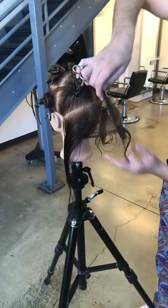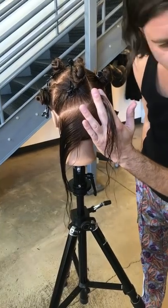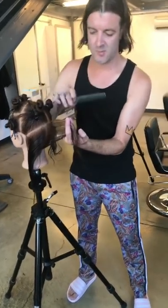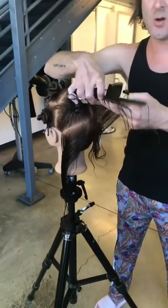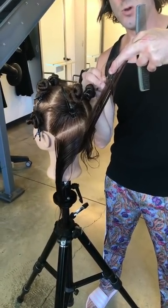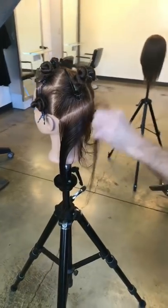Starting right in the middle, taking a vertical section. Very important: how I hold the hair. I don't put my palm facing the head shape — that makes me tilt and hunch over seeking comfort. Instead I stand normal, put my palm facing me, place the hair between my index and middle fingers, then lift the elbow up to the ceiling so I can swing through. Taking it shorter here and leaving it longer towards the exterior. Density is going to play a big part — this mannequin doesn't have much hair so I'm not going too aggressive.